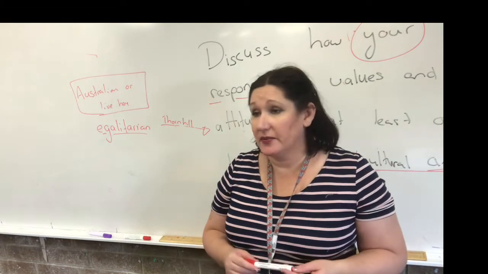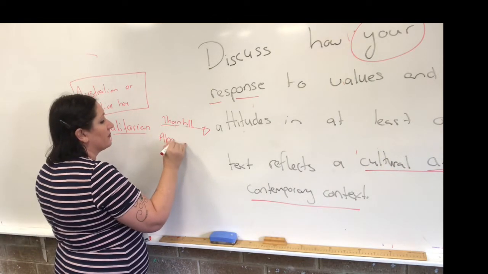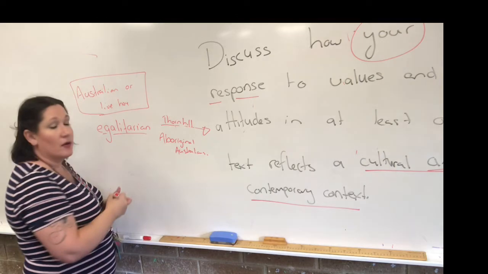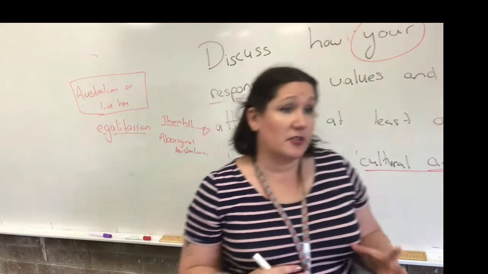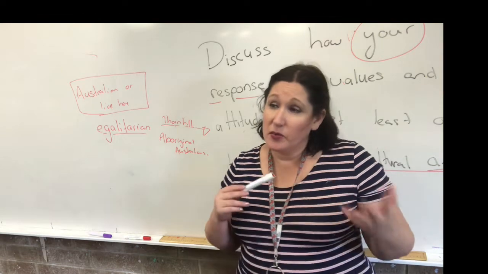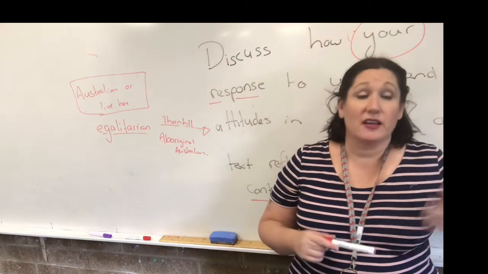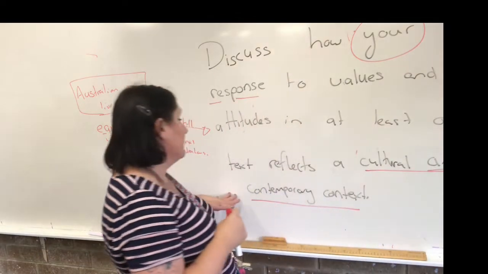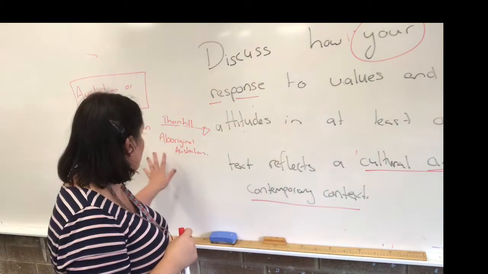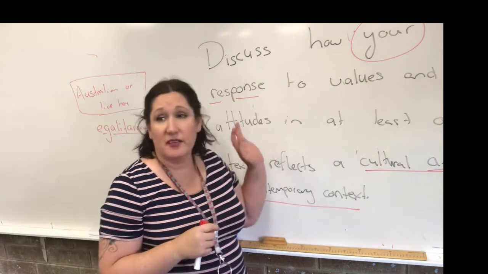We can respect someone working hard. But in terms of the Aboriginal Australians, when we see them denied the opportunity for success and we see them prevented from receiving justice, because we are egalitarian, because we value the idea of everyone having equal opportunity, that appears to us to be unjust. And that's an example of how our cultural context and our contemporary context, where we began to look at the idea of Aboriginal Australians and their experience, influences our responses to the attitudes that we see in the text.